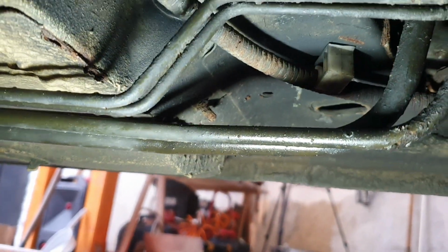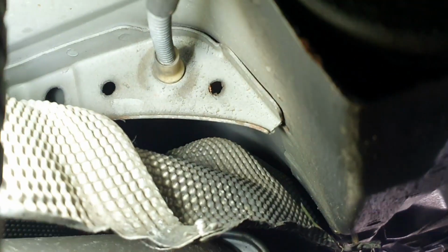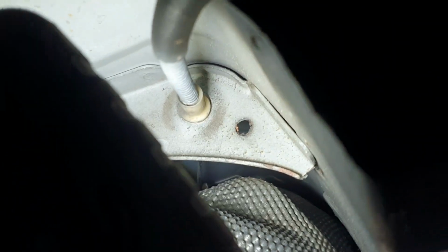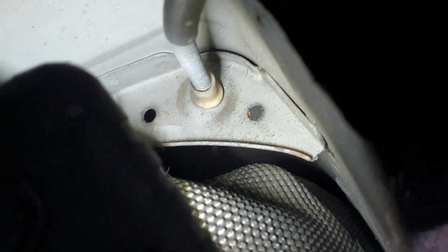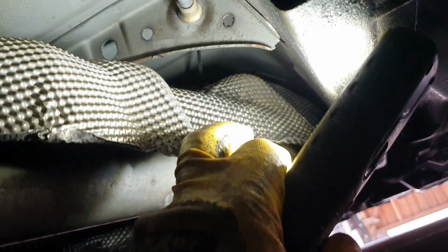Sadly, this one is already broken, and the funny part is that the cable is right in there. I can see the start of the cable, but I have to remove this shield, and I think I'm going to bend it a little bit in order to swap the cable, because I don't want to remove the exhaust. We have finally the new cable.